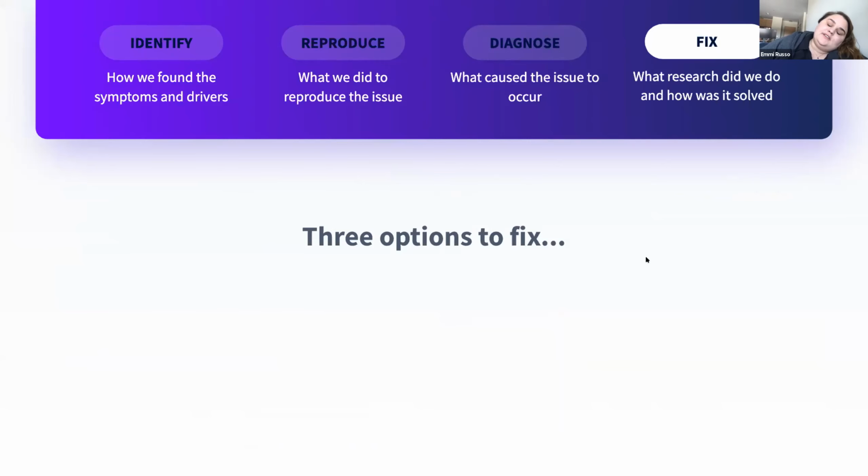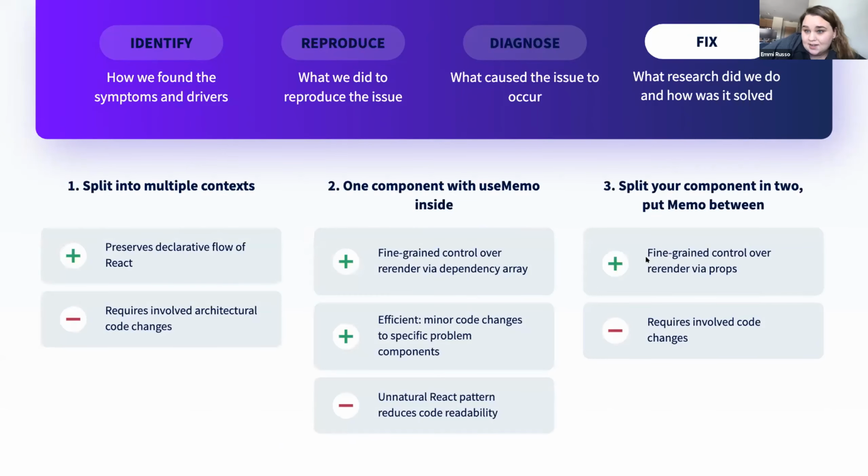The first is that you can split up your context. So everything that we had was packed into one context, and that's why when the description changed, the context changed, and the tags changed. So that's really the best way to fix it, is to split things into multiple contexts, because that way you don't have to do any special handling to prevent all of these extraneous re-renders that don't need to happen. They just aren't going to happen to begin with. And it sort of preserves the React way of doing things.